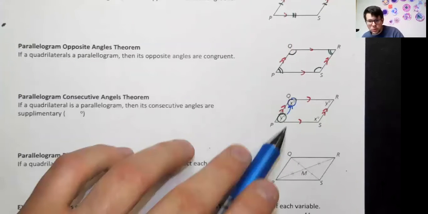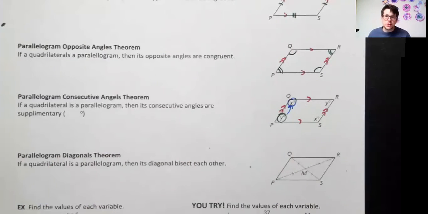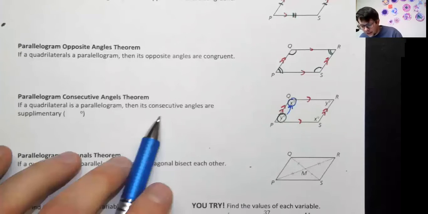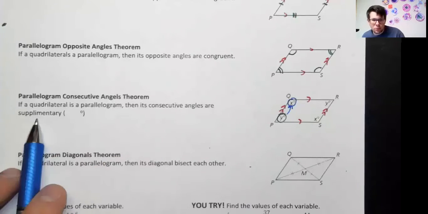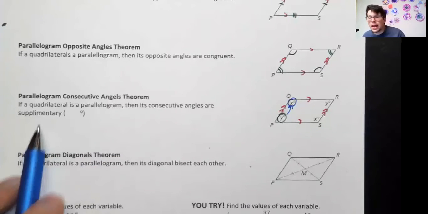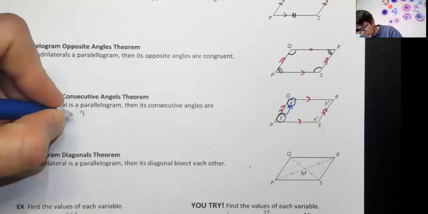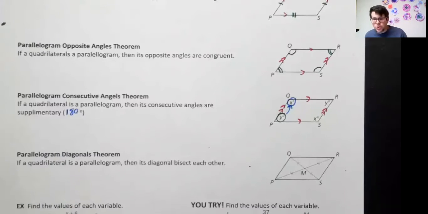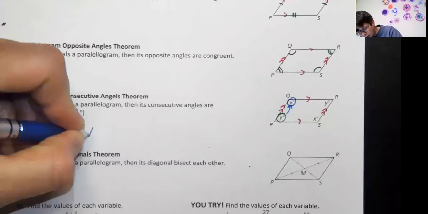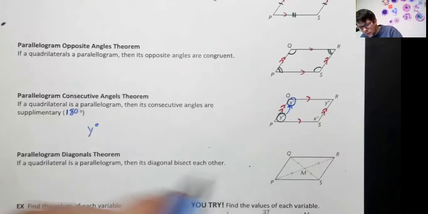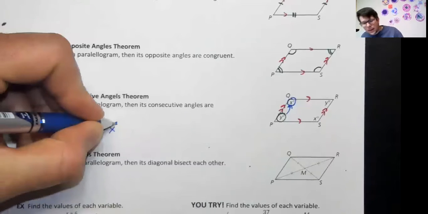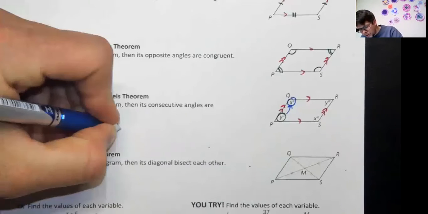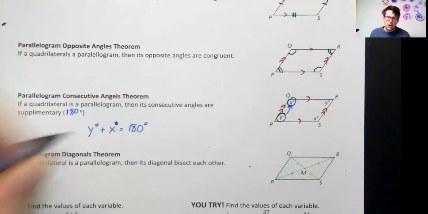So we have one that's labeled as y degrees and the other one that's labeled as x degrees, and that's okay. In fact, if you take a look right here, we don't use the word congruent this time. What we use instead is the word supplementary. Basically, when you say the word supplementary, it means that these angles are going to sum up to 180 degrees. So another way to say that is that if you have that y degrees that we were talking about earlier, and you add to it x degrees, then what you're going to end up with is 180 degrees.